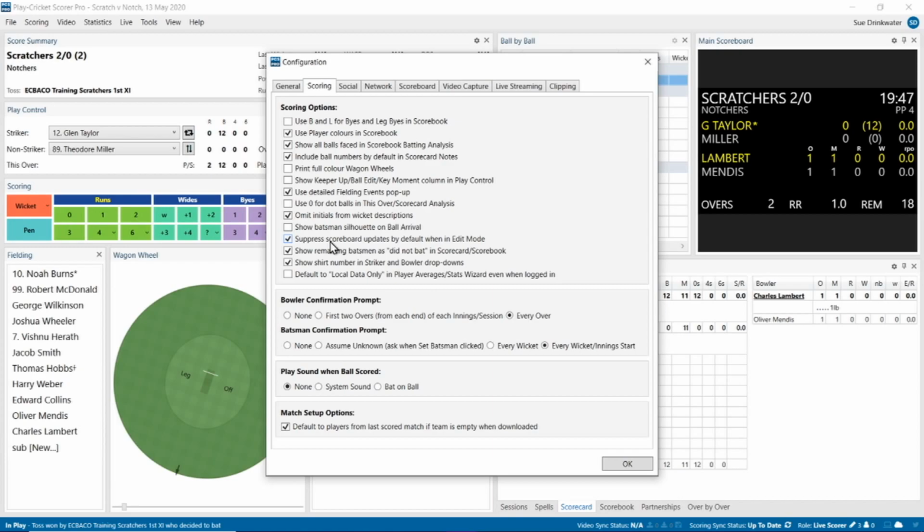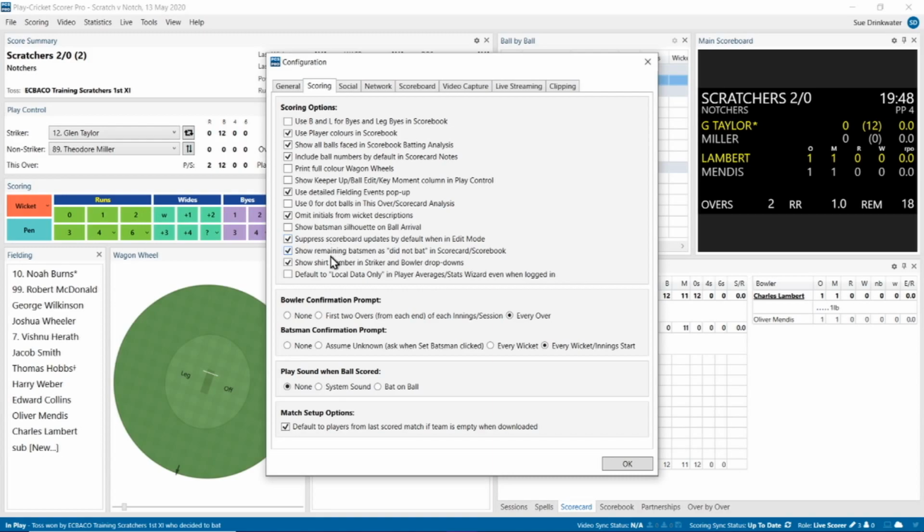If you tick this option to suppress the scoreboard updates, then you won't see that rolling round run by run. What will happen is when you come out of edit mode, the scoreboard will update with all the new totals. So it will only do one update, which is less noticeable and you might just get away with it.